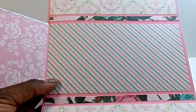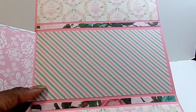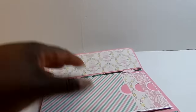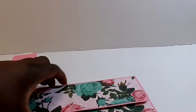This will be her page that she could just add a few pictures, put stickers, or a journaling spot, or whatever she would like back here. So I wanted to leave it as open for her to do what she needs to do to add to it without me adding bulk, so that it could be hers or personalized to her taste. So that is my challenge.